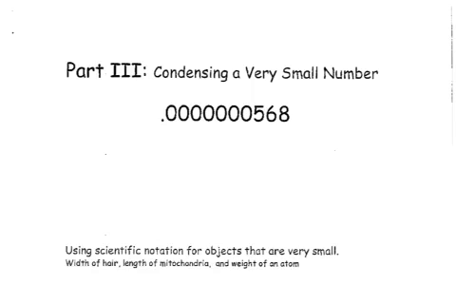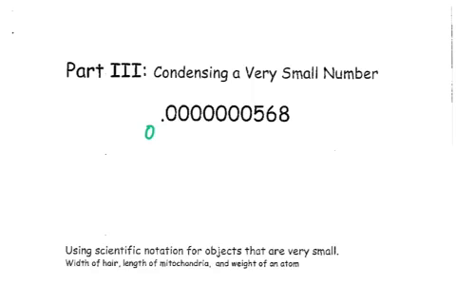Okay, in part 3, what we're going to be dealing with is very small numbers. So we're going to be dealing with decimals. We're going to write them in scientific notation. Now, there are two major differences here. And the biggest difference is the fact that when we count our numbers, our 0 is going to be to the left of that decimal point. Okay, our 0 is going to be over here.